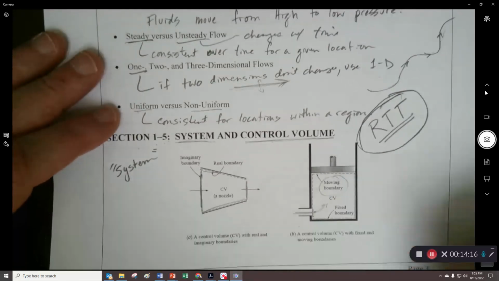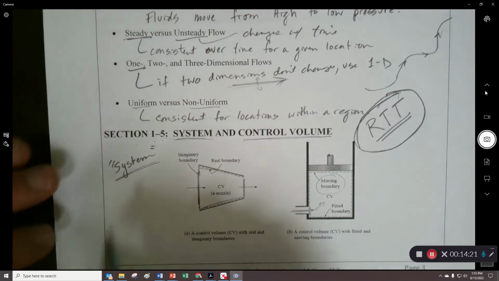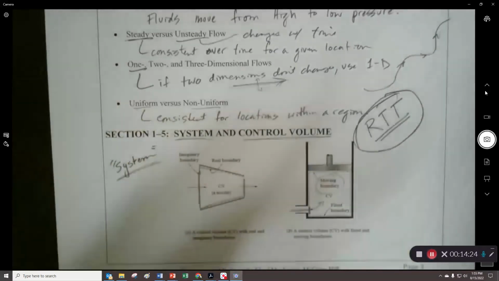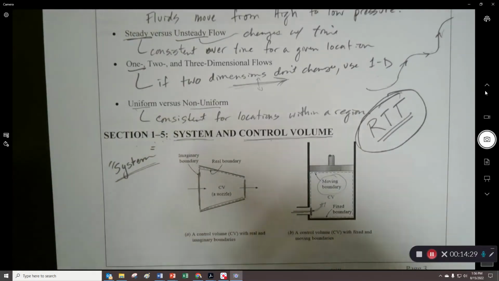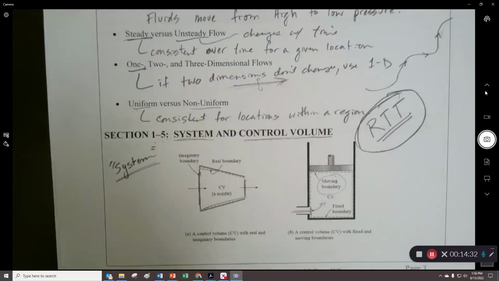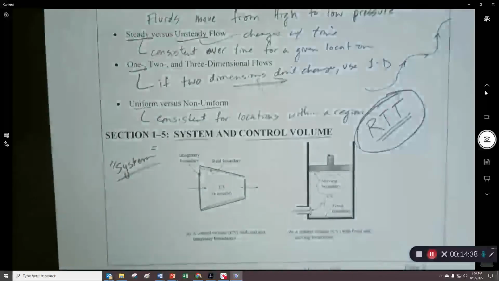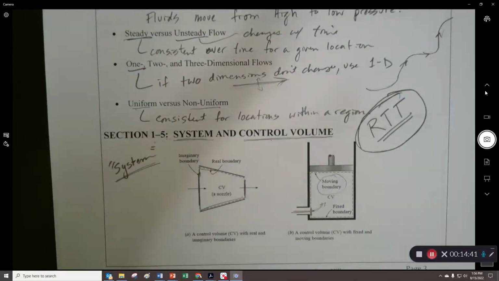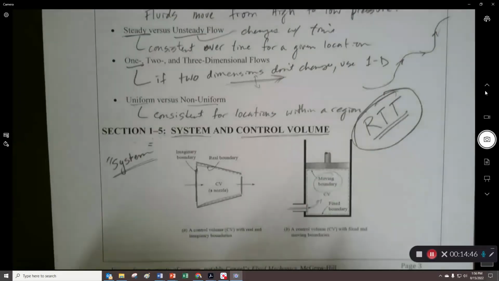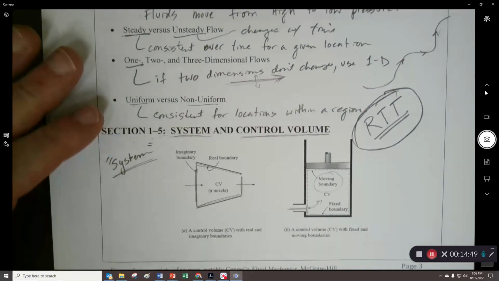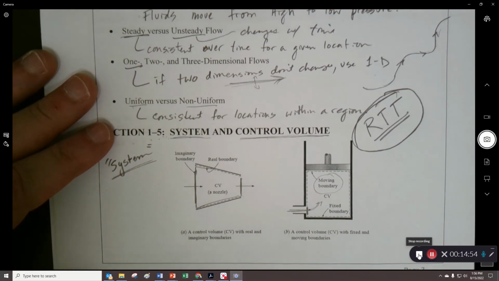But I will mention that I think it's kind of messed up that they use this word system and they mean both a quantity of mass and a control volume, whereas later on, when they say system, they only mean a specific amount of mass, like we would follow a chunk of mass moving along, and it might pass through a control volume. And we might need to make a connection between the system perspective and the control volume perspective, and that's done with Reynolds transport theorem. And I'm at my 15-minute self-imposed limit, so we're going to go to video 4.